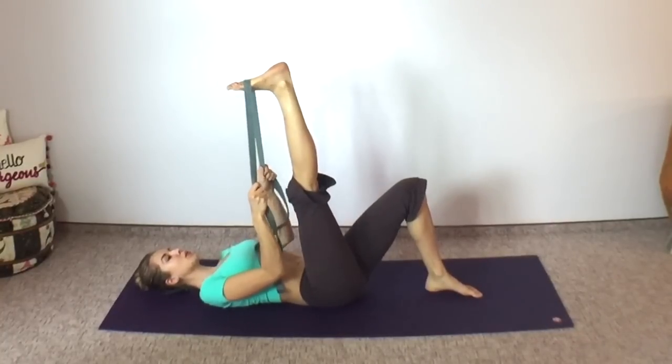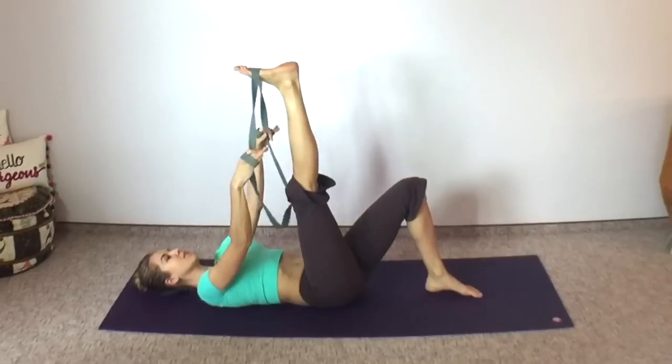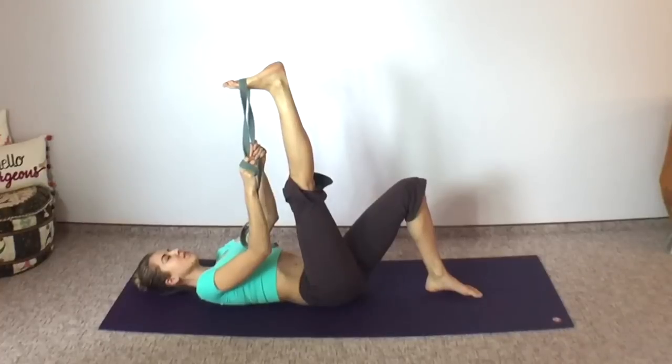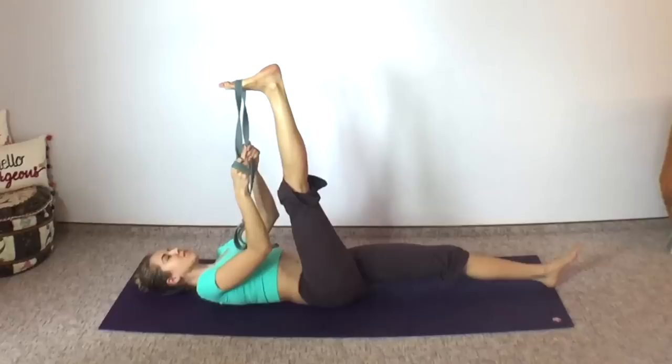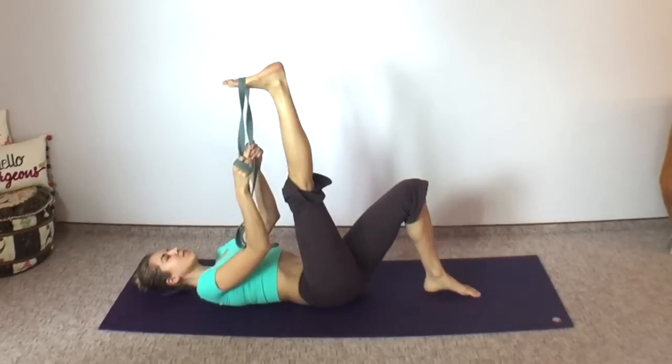So wiggle that strap around till you're in a nice position. You can either hold on as I'm showing or loop your hands around, which makes it so that you don't have to use as much grip strength. So my left leg is bent up. My right leg is the one I'm stretching. If you want to straighten your left leg, you can, although I prefer to leave it bent.